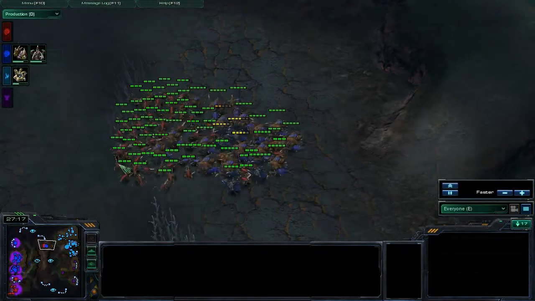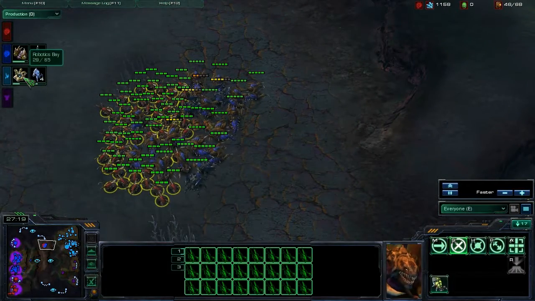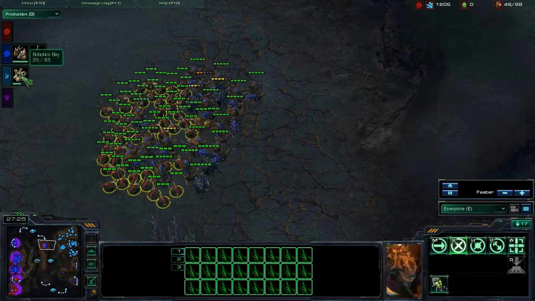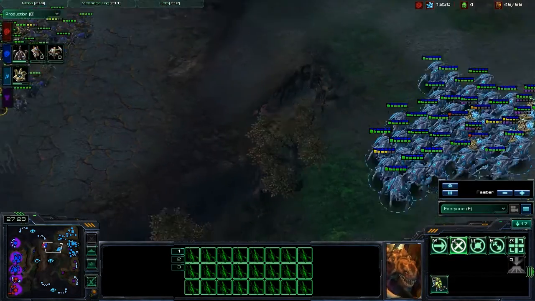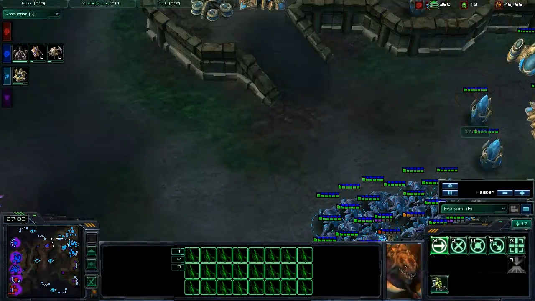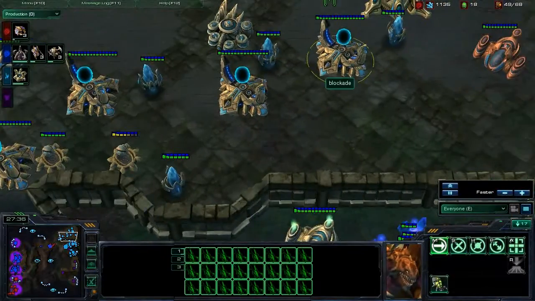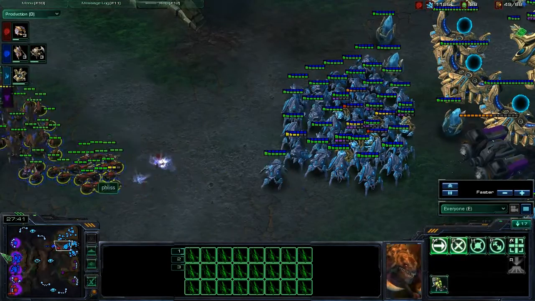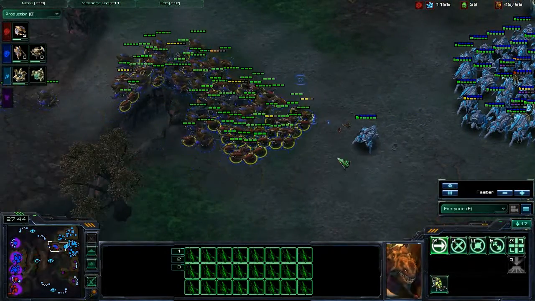Hold the thought about Speedlings, but we do see there's a lot of trouble for the red player here, because we do see a Robotics Bay. So Hydras and Lings will get torn to pieces by our Colossi Protoss here. His name is Blockade, I should remind you. And we'll see how that actually holds off.